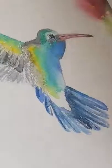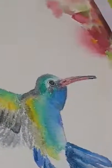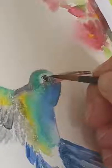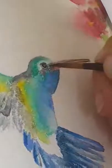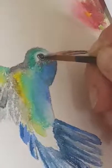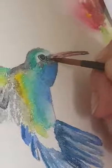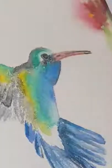Okay, let's just have a little look at his eye now, because we just need to smudge some of that colour back in. So there's a little bit of a highlight around the eye, but not so much at the top. So I'm just going to add a little bit more colour. So I'm just going to grab some of that indigo again, just for the top. Just ever so lightly, just bring some of that colour in. Leave some there. So again, just moving some of that paint around, and just the outside edge really, just letting it feel like it fits in the eye. There, that looks better already, doesn't it?